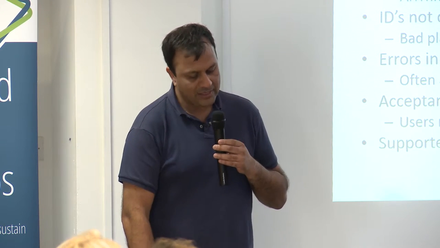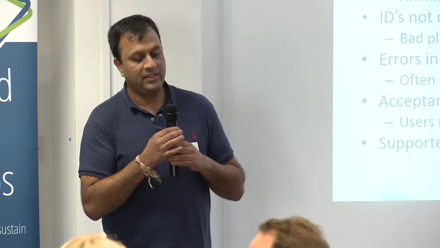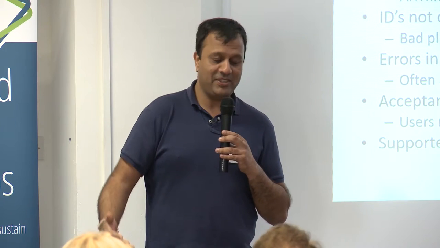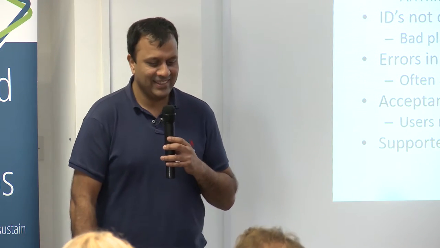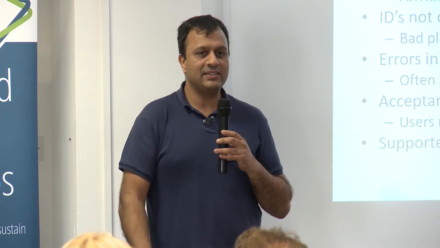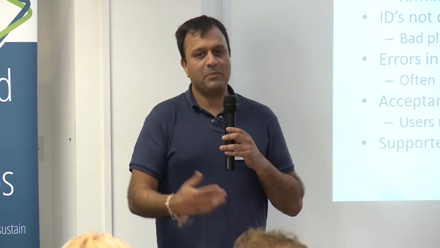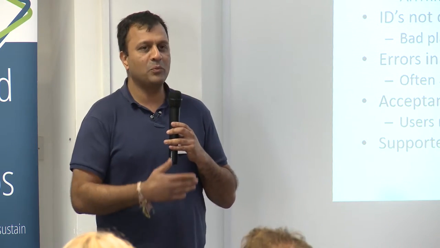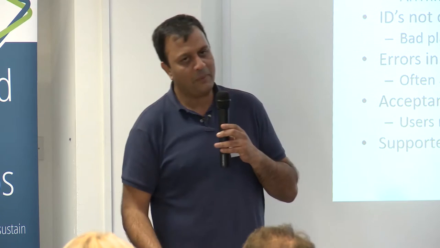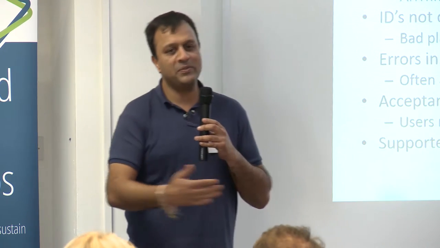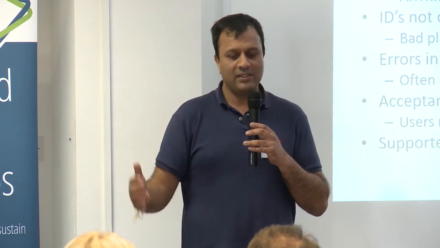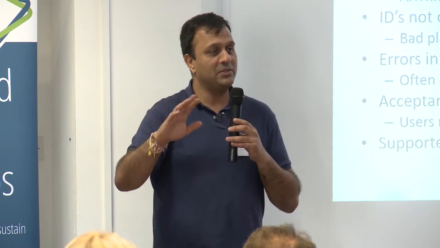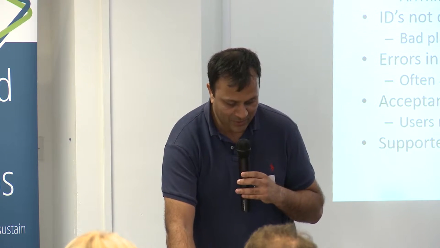What else goes wrong? So acceptance. This is where a customer, or the user, should I say, just expects you to do things and never really accepts the data. So they say, yeah, it's all there, everything looks fine, but there's no formal acceptance. And then when you dig a little bit deeper, the issues start coming out and you end up in this drift scenario where you're never really done with it. It just carries on. So again, it goes wrong. And if anybody wants to say anything, please do shout out. I'm happy to sit down and not say anything.